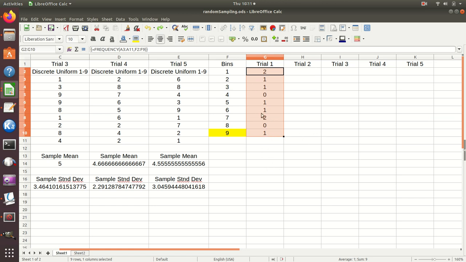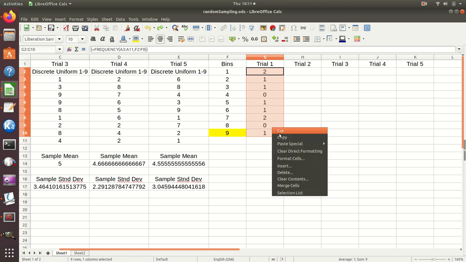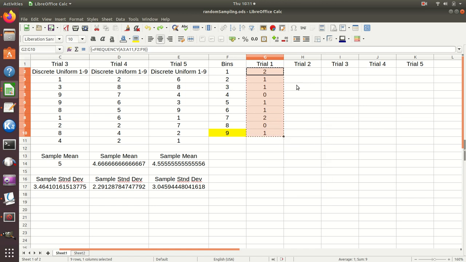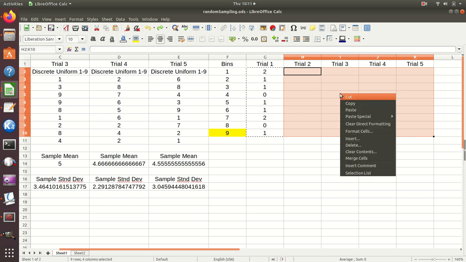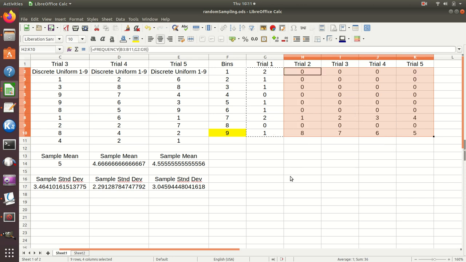However, if I have this whole thing highlighted and I do a copy, Control C or whatever, and then I highlight everything I need to fill in and I do a paste, oh, I'm sorry, I forgot something. That's always good to see, I can forget stuff too.